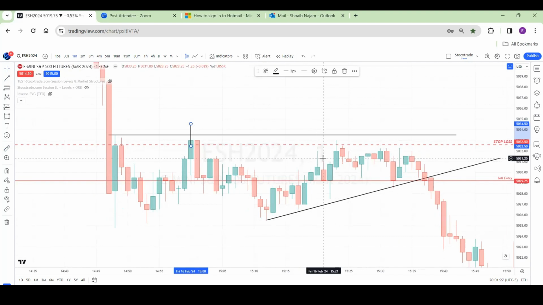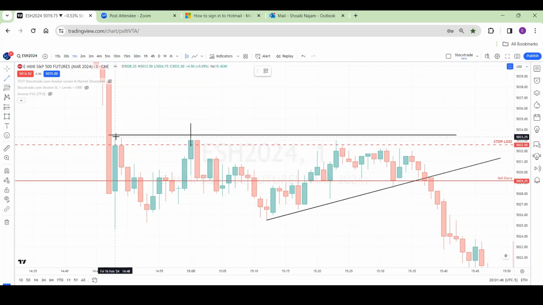I always take the entry, Ahmed bhai, in 1 minute. I see the chart in 4 hours, 15 minutes, 30 minutes, especially 15 and 30 minutes. Most of the time, it gives me really beautiful demand and supply zones for day trading because I don't hold the position. So this candle was the highest candle. This candle is not closing above, you can see.